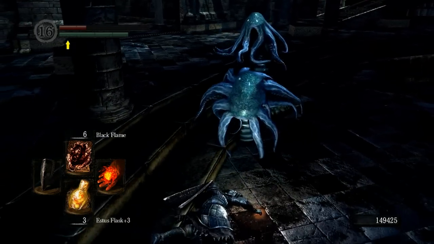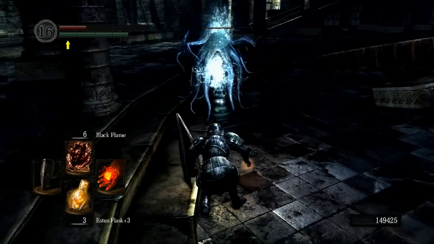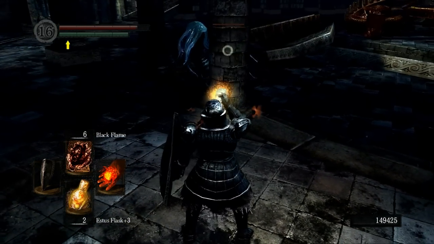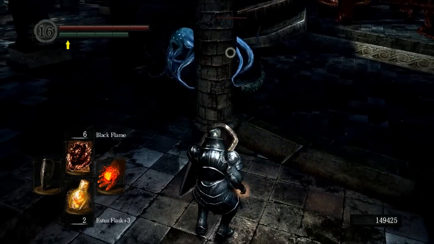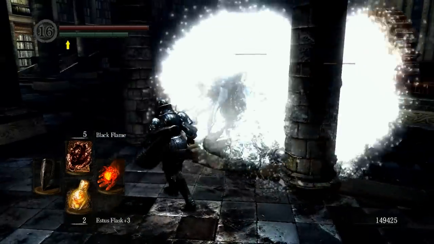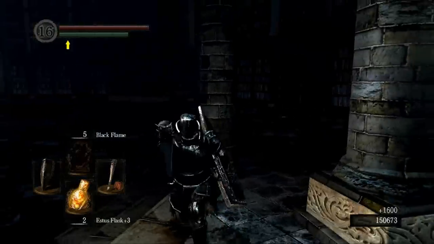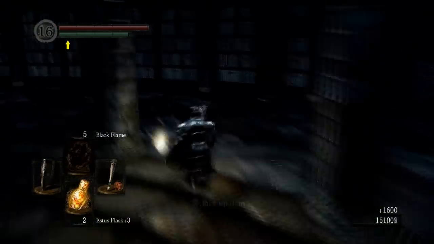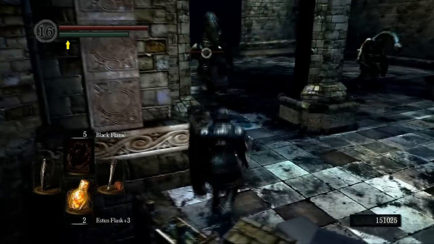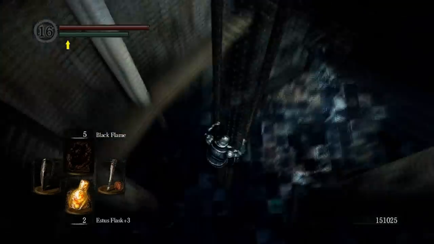Now, it's not enough to one-shot you with this armor, so you are safe in that sense where they can't just kill you outright. But you are going to want to stay healed, and if you do heal, get a pillar between you and them. And that's actually a good way to fight them, as you saw there. Put a pillar between the two of you, and use a combustion-style pyromancy.